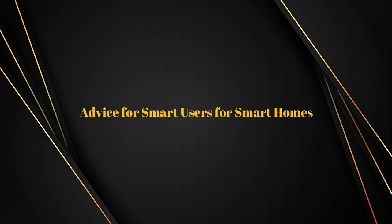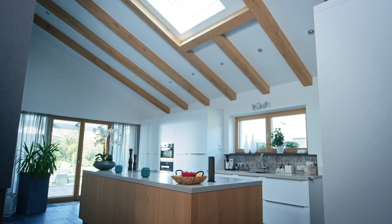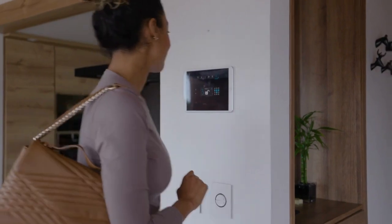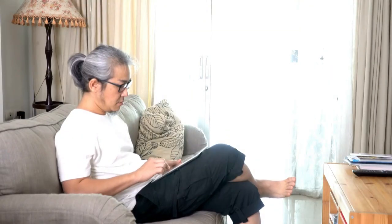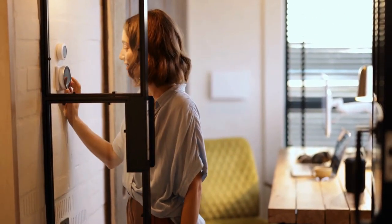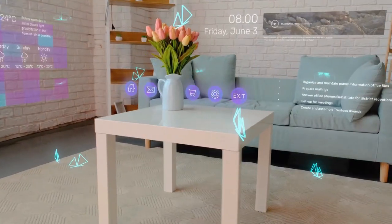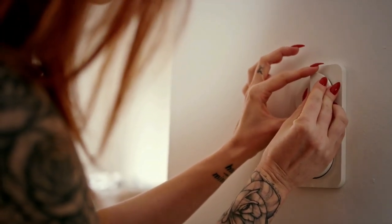Advice for smart users in smart homes: sensors, connectivity, and various devices can help, but the house will only be truly smart if its inhabitants are smart too. It's important to adopt healthy and careful habits with the environment. Smart houses and buildings offer great comfort and security, but they are also expected to make a positive contribution to the environment — reducing the ecological footprint and helping to conserve non-renewable natural resources. Although intelligent systems allow unnecessary consumption to be reduced, users must also learn to optimize resources. It is necessary to adopt energy-efficient appliances and use them rationally so that the savings are effective. Automating lights and heating is very useful if there are children in the house, but this should not stop instilling in them the need to take care of energy and the environment.